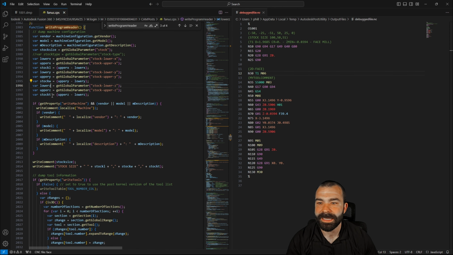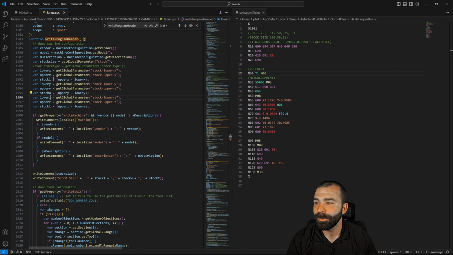So again, I'm going to go ahead and hit save. And now you're seeing that line call out stock size 150, 51, right? So this is 100 by 50 by 51. Now, if we look at the math from the line above, again, 50 and 50 is 100, 25 and 25 is 50, 51 and 0 is 51. So again, this is relatively easy for all of you to add once you get the basis of 1 or 2 little bits of code as we're pushing and pulling back and forth.